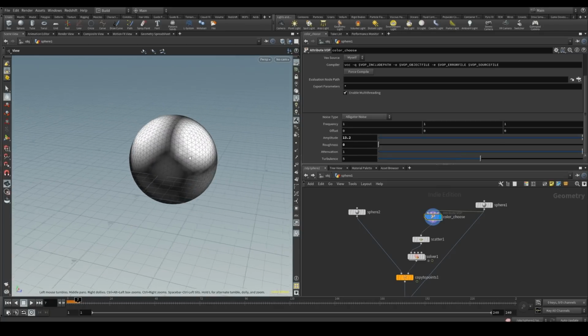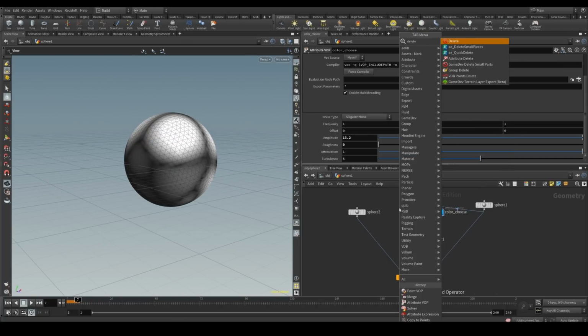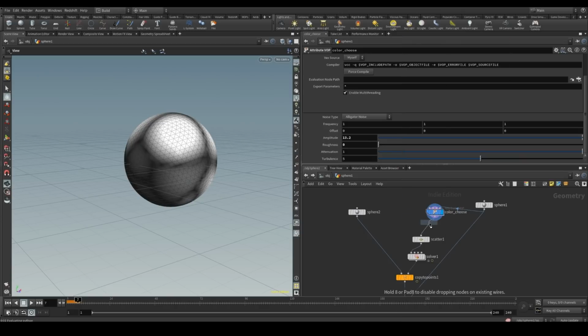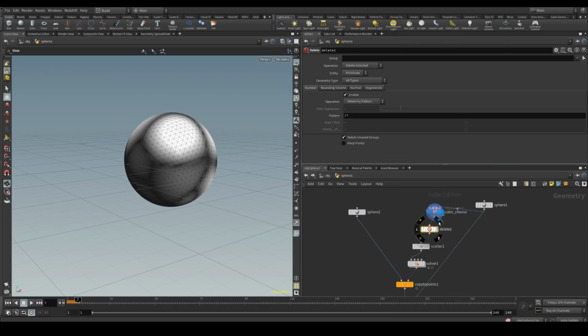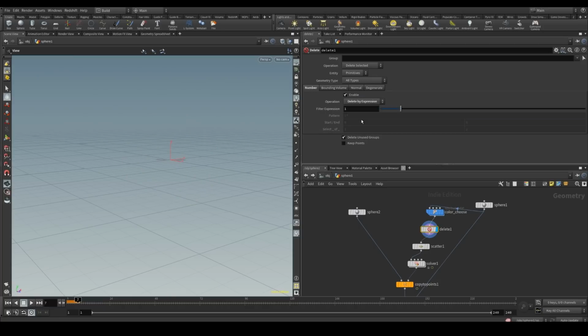And now I want to delete these polygons based on the color. So I will use a node called delete. So I'm plugging the node here, and the delete node is pretty nice because I can delete by pattern, by range, or by expression.